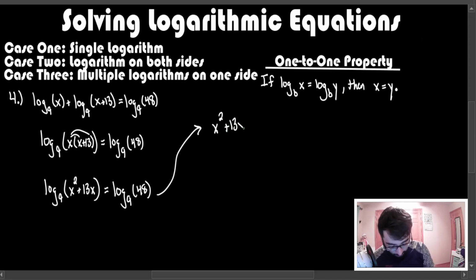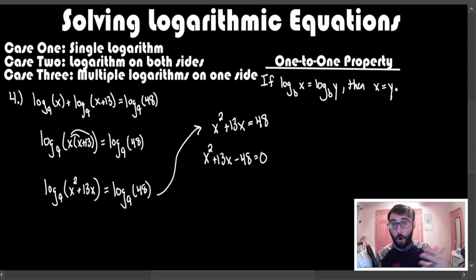X squared plus 13x is equal to 48. And I can solve this. And oh man, what are we going to have to do? We're going to have to factor. Don't forget about solving by factoring. Man, is this going to come back in a big way. So I have to get everything on one side of the equation: x squared plus 13x minus 48 is equal to 0. And if you don't recall solving by factoring or factoring in general, make sure you go back and watch those videos or get some help, because that is so crucial to pretty much everything we're going to be doing from this point on. So now I can go ahead and factor this.